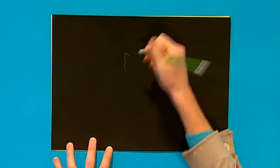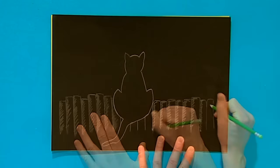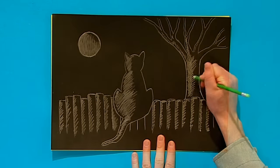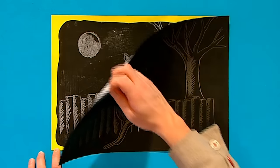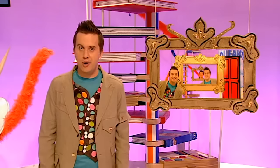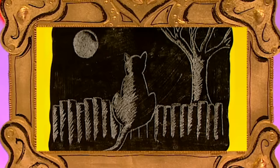Draw whatever you want. This is going to be a cat outside in the moonlight. Add a long fence and the moon, and let's add a tree. Then slowly lift it off to reveal where the white chalk has rubbed onto the black painted card underneath, giving you a fantastic effect. What a brilliant picture! Why don't you have a go? And then frame it! Isn't that clever?